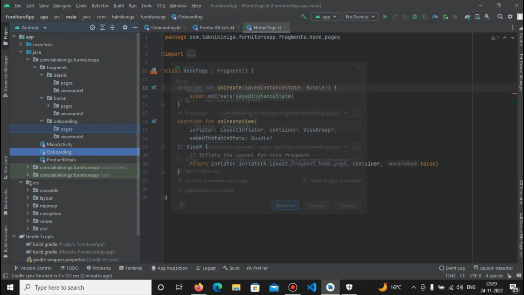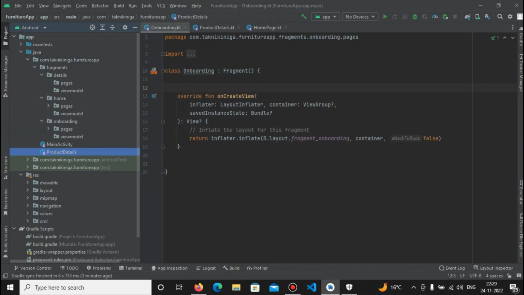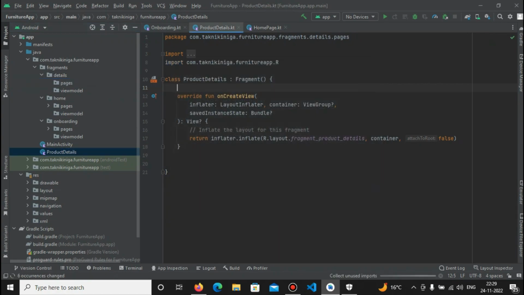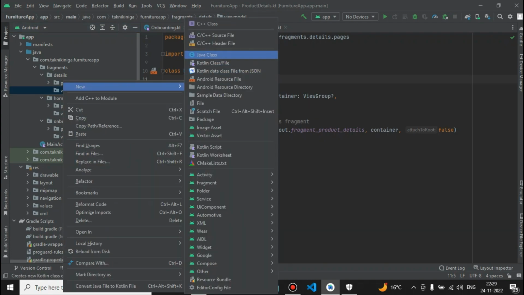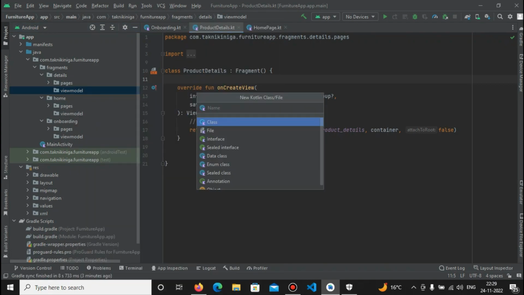After that I simply start data binding for my classes and files. Okay, so firstly I'm going to start with my onboarding. And I have also created all my view models, as you can see here.